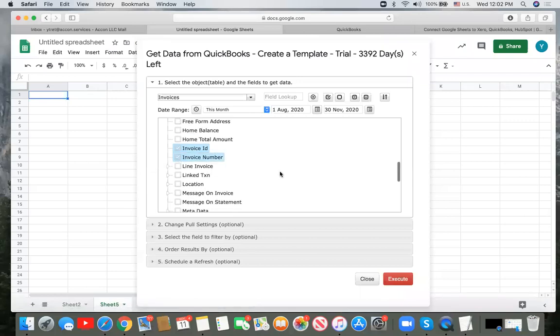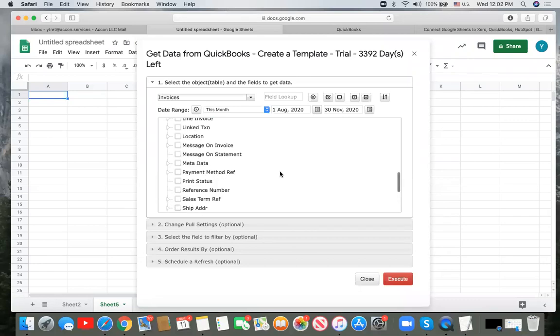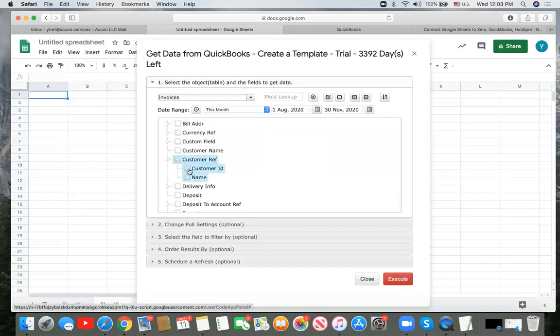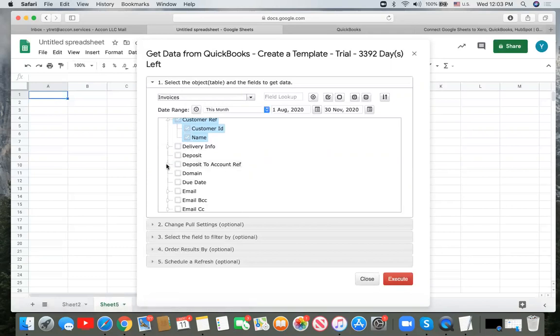My first join table will be customer. I want to join invoices and then get my customer information, and my target is to eventually see the account number. So now I'm going to select customer ID, customer name, and account, just because my invoice object has those IDs.